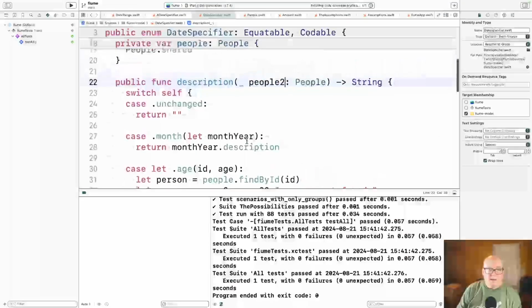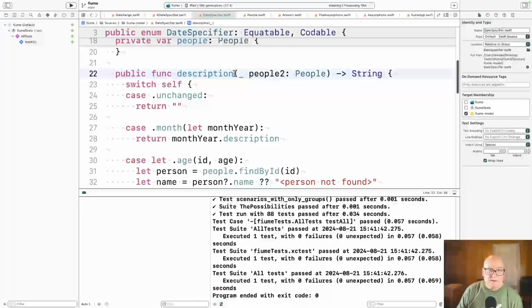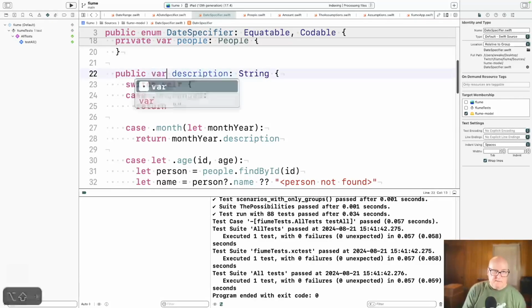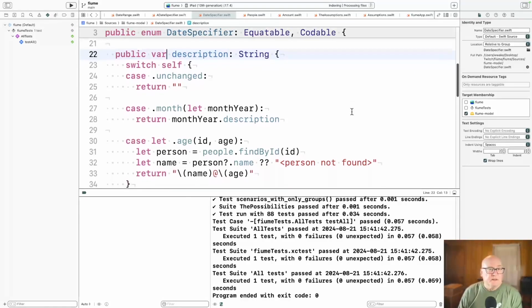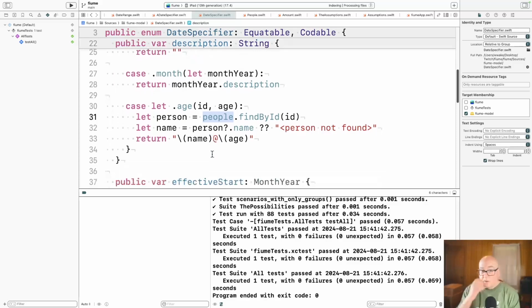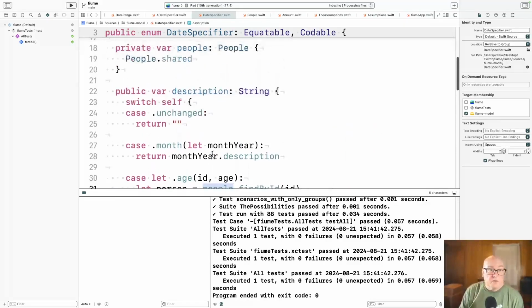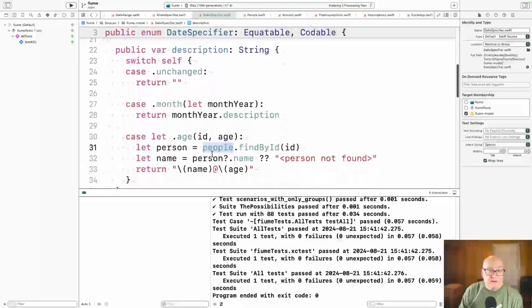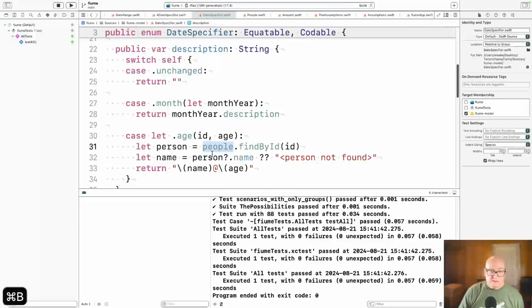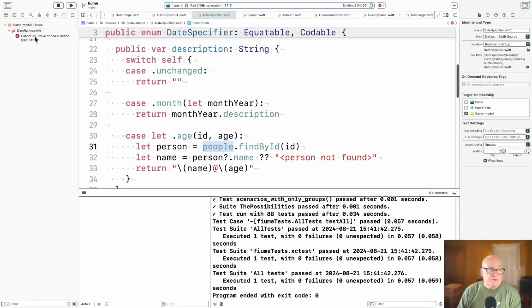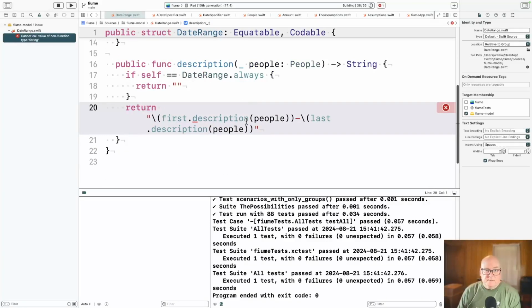All right, and now I'm going to take this out. I'm going to make this a variable because I think that's what it wants to be. Var description of string, and people is this local access to the global thing. Okay, but any callers, well, we'd have to edit them to remove the argument.